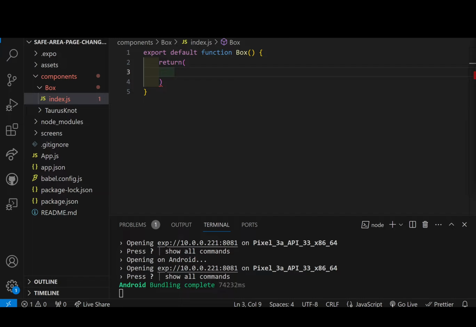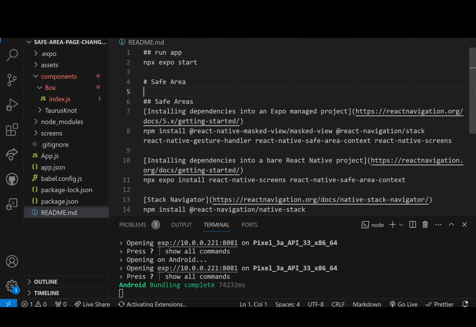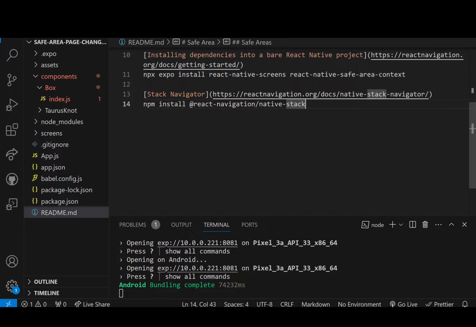And before I set up anything else, I also want to install React Three Fiber in our project and also Expo GL. So I'm just going to go to my README first. Right here in my README file, I'm going to go down to the bottom and install a few things, under installations.